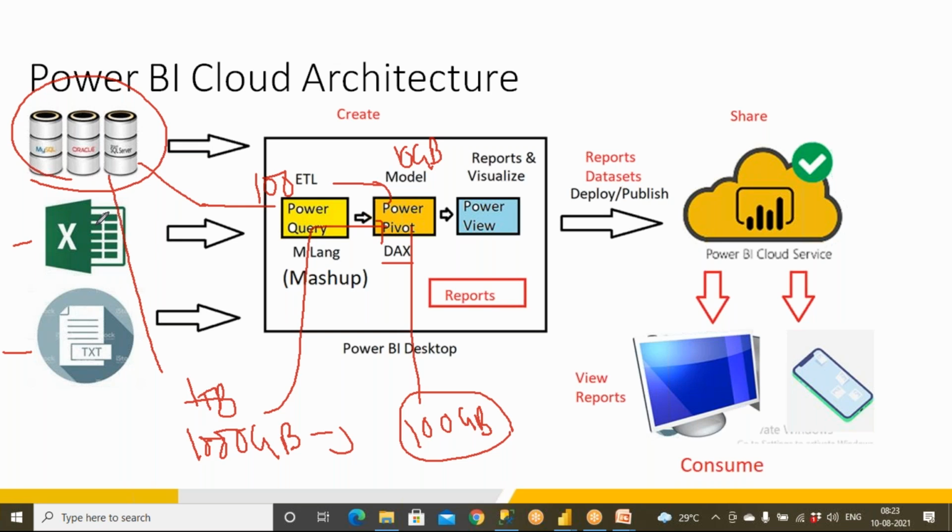What is data warehouse? A large, read-only, denormalized historical database is called a data warehousing database. So whenever you give the large amount of data, the Power Pivot model is going to fail. Power Pivot cannot store. Why? Because the limitation of Power Pivot is 10 GB. Then what do you do? You do the ETL operations and you bypass this, and you should be able to simply go to the Power View. You're not going to be storing anything. Clear? You're not going to be storing anything here.